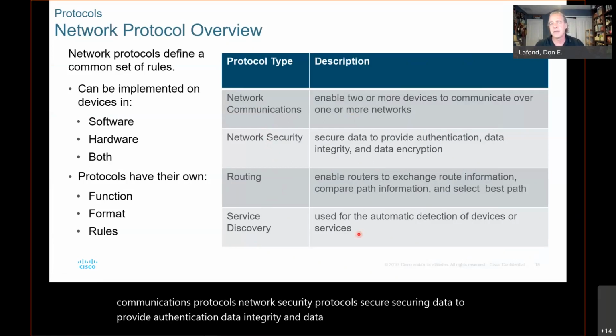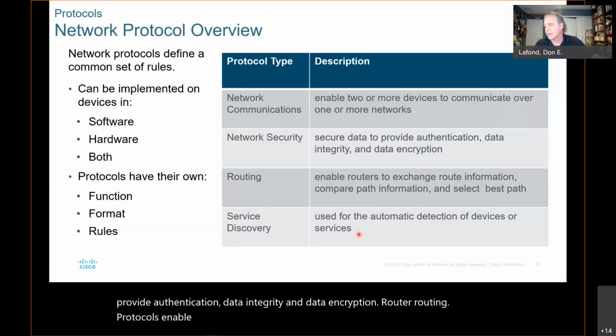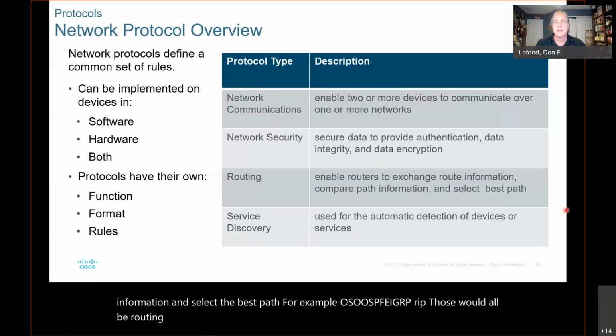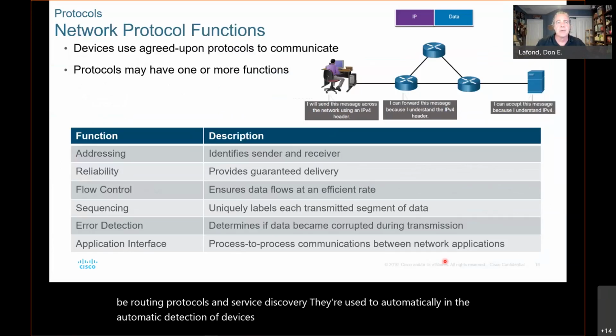Routing protocols enable routers to exchange route information, and they compare path information and select the best path. For example, OSPF, EIGRP, RIP, those would all be routing protocols. And service discovery protocols are used for the automatic detection of devices or services. Now, we get deeper into all of this, so don't worry.